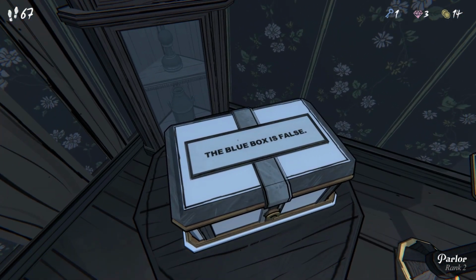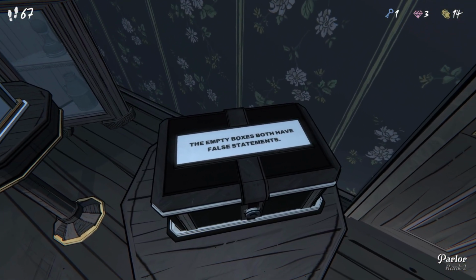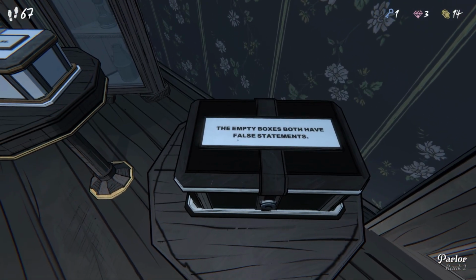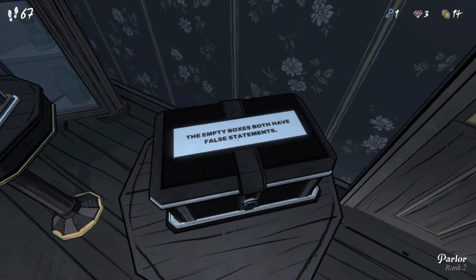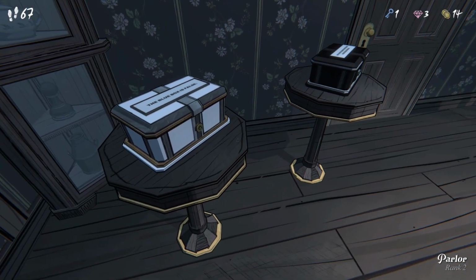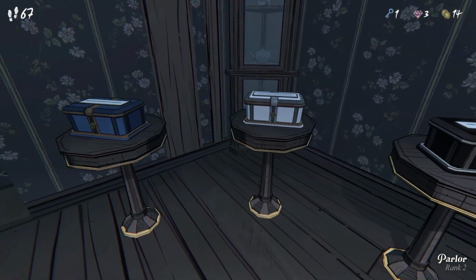But then, if this is false, then that means that, okay, so this has to be false. This black box has to be false. So if the black box is false, the empty boxes both have false statements. The empty boxes don't both have false statements. Okay, we have our false, which means that one of these is true and empty.